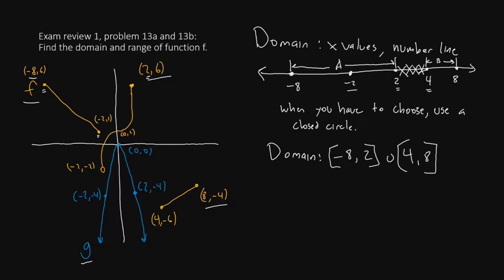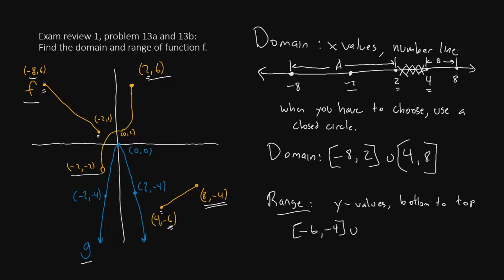Now for the range. For the range, we use y values. We'll follow this function from the bottom up to the top. Our lowest position is for -6. But -6 is the y value. We'll begin there. Because it's closed, we use a square bracket. Follow that piece upward, again to 8, -4, but we're going to use -4, since that's the y value. Closed bracket on that. Now, union, and go upward to the next piece.